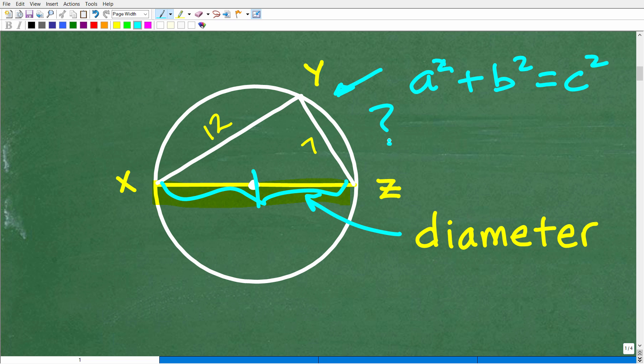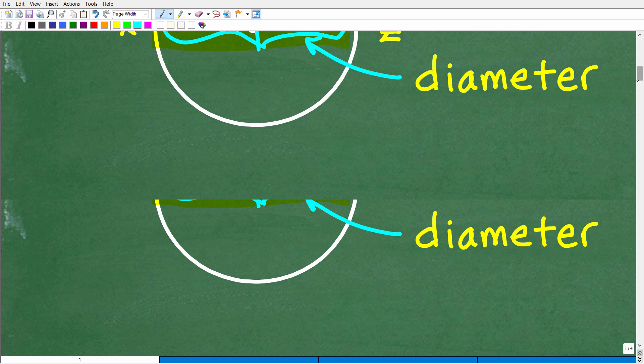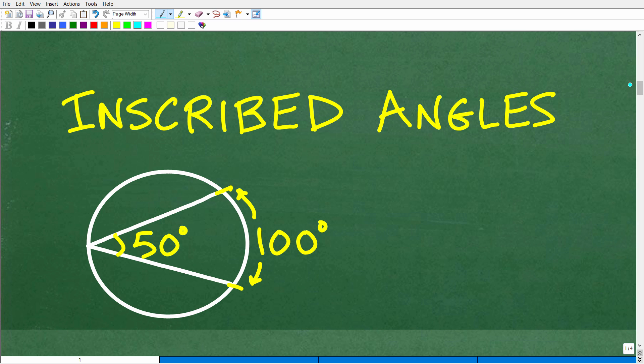So if you got this right by just looking at this triangle and guessing, hey, I think this might be right, and you just went and did this work, that is great. However, if you can't back up your justification that this is a right angle, well, you're kind of guessing. But indeed, it was a good guess. We need to have justification about what's going on here. So the topic is inscribed angles.